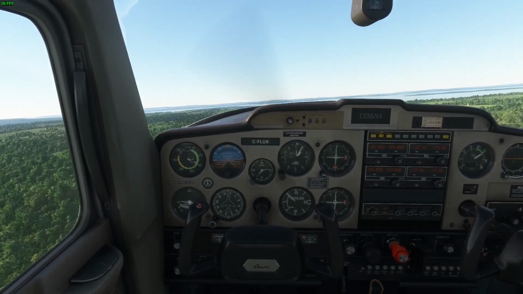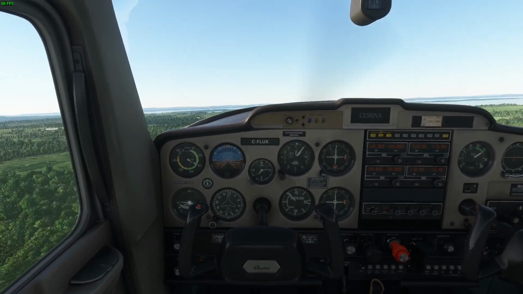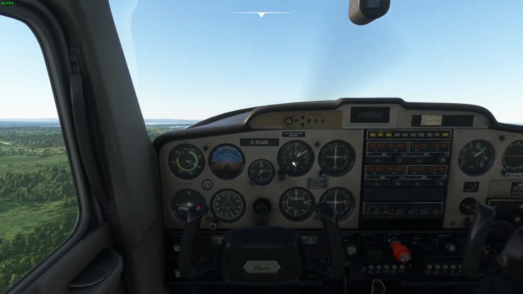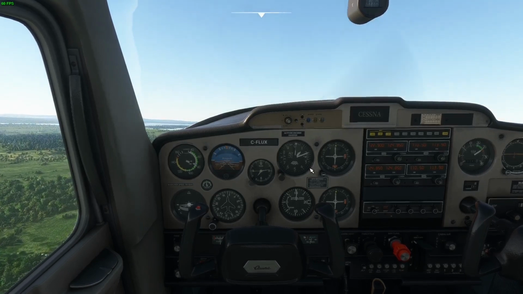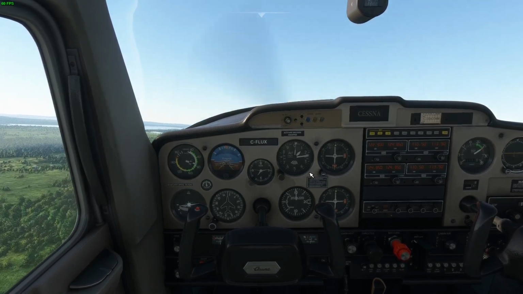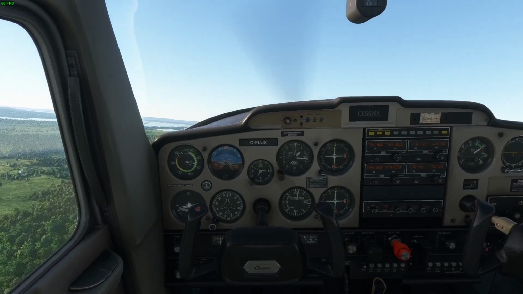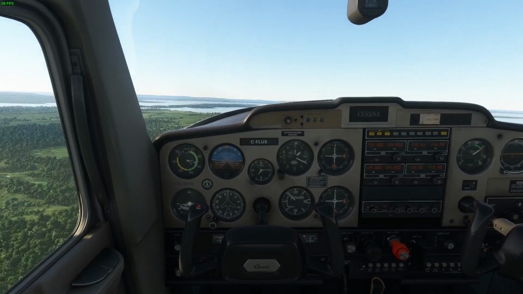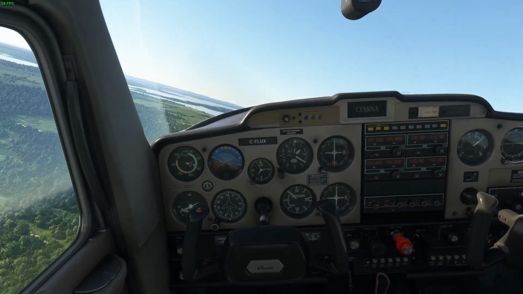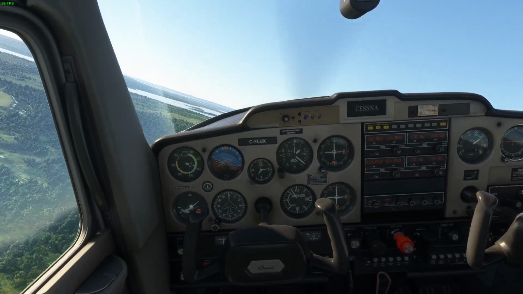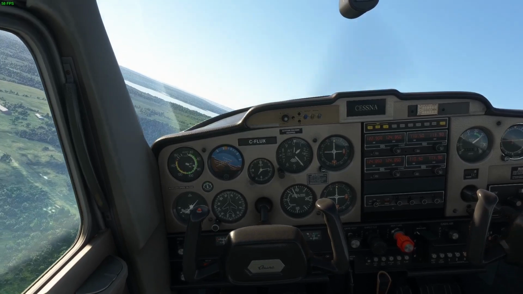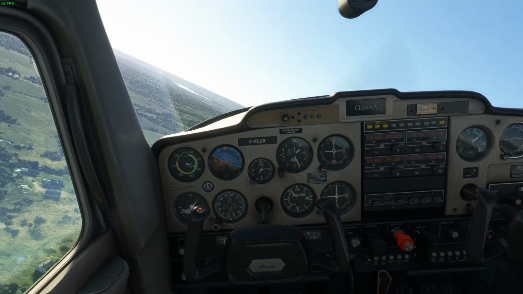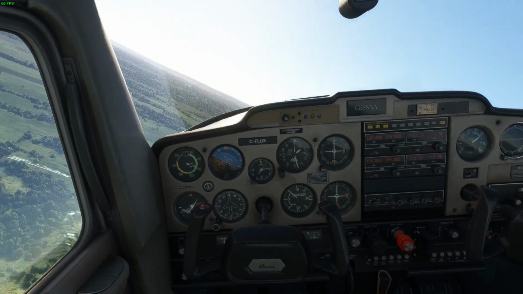So we do this until we go up 500 feet above the ground, which will be 1,300, right about there, just over 1,300. Okay, so that's 500 feet above ground level. Again, the altimeter's reading above sea level, so you have to take into account the field elevation. Now, we're at 500 feet. We're still climbing at 500 feet per minute, so we initiate a turn and we'll roll out on a heading of 290. That'll put us perpendicular to the runway.